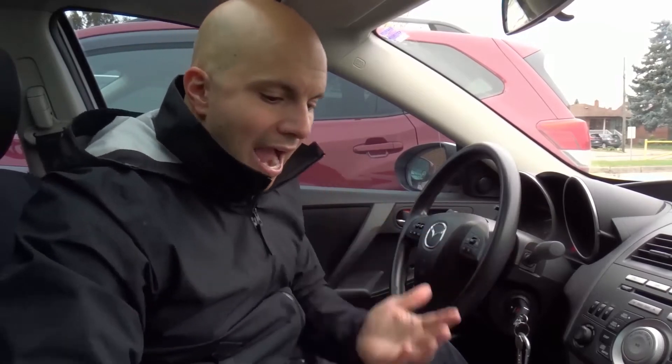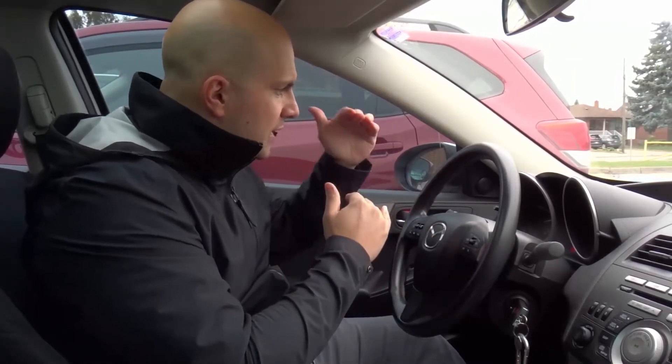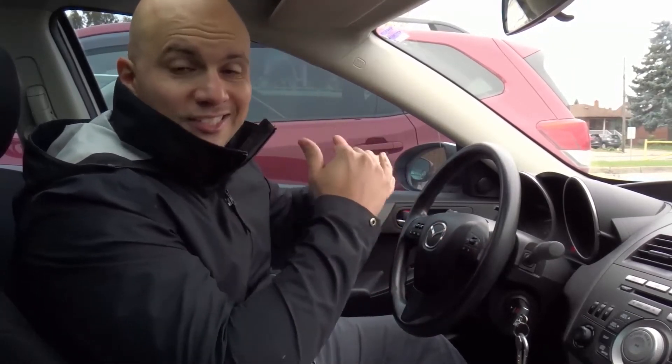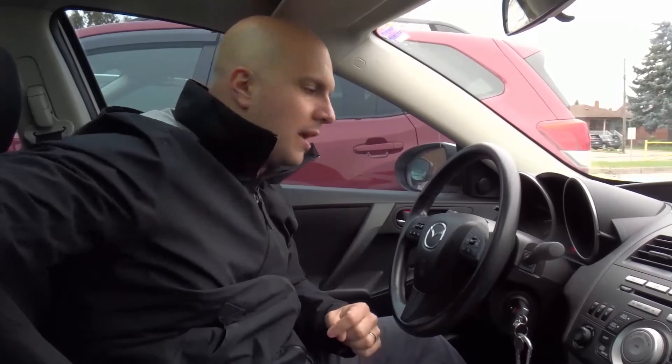So what is the correct idle speed in a car? Generally speaking, it's between 600 and 1000 RPM — revolutions per minute. On your tachometer it's going to be roughly between 0.6 and 1, because the tachometer usually shows numbers like 1, 2, 3 meaning thousands of revolutions per minute. So if it's on the 1, that means 1000 RPM.